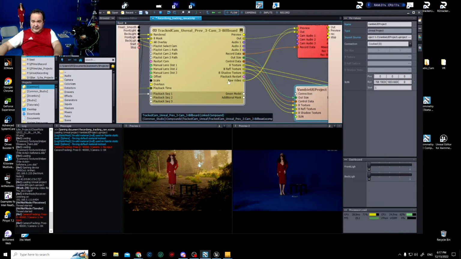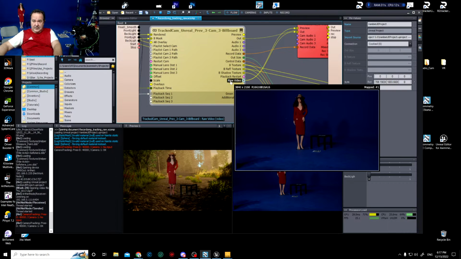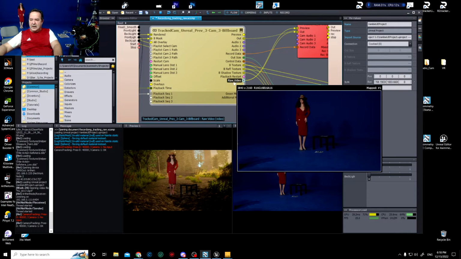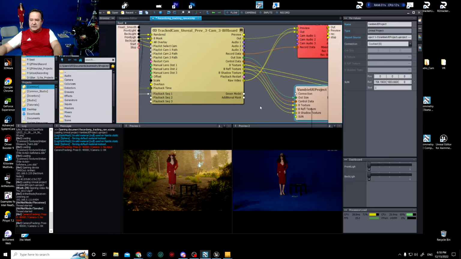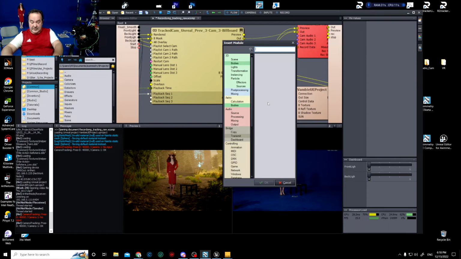Actually, you see over there I have only one, like I hit it right now, Control, just to see what exactly is going out from this pin. And I found on the Aximmetry forum how to output exactly only the video output. Of course, it's possible to just do it like a video.